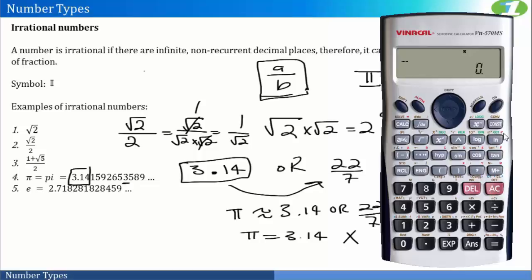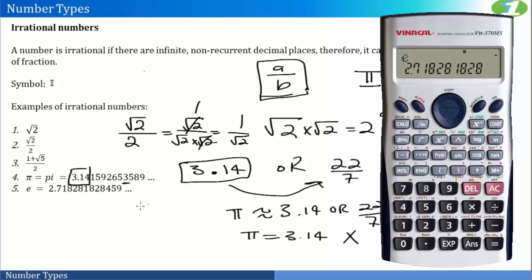All right, so it's actually right here. Notice that there's a little e here that you can get from using Alpha e, and you get this long value. Again, this is irrational. There's no pattern to this number. Well, I'm seeing 828, but this thing is actually not repeated as you go out. All right, so this is actually irrational as well.